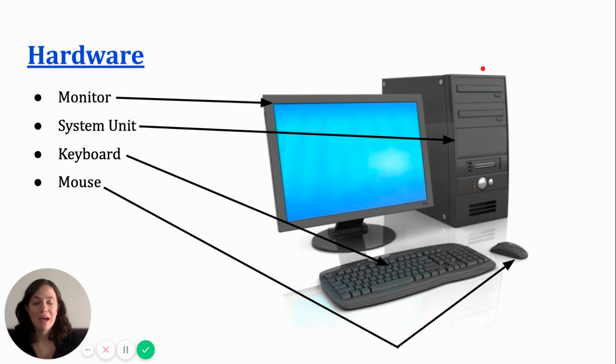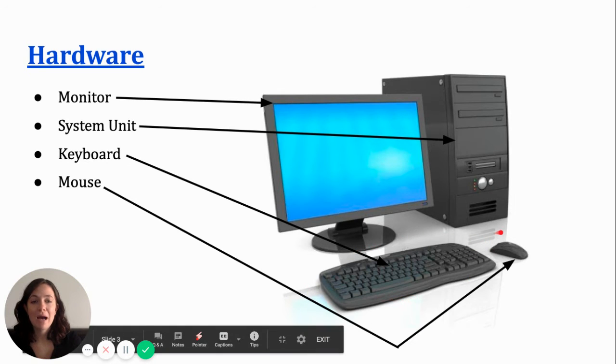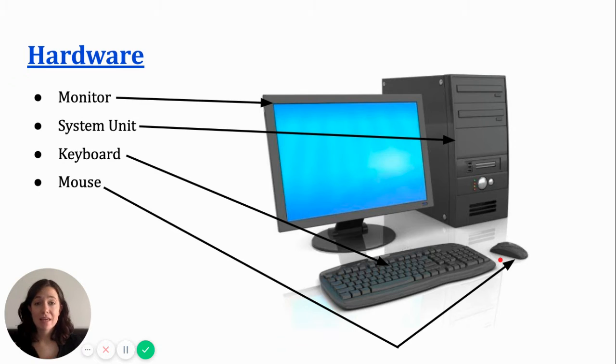Over here you have the system unit. You may have heard it be called a tower or a CPU, but essentially it is the brains behind the computer. It's what does all the running and the computing and makes you able to do anything you can do on a computer. And finally, we've got the keyboard and the mouse. The keyboard allows you to type information into the computer, words, what have you, and the mouse allows you to operate and navigate and click and select and go through to different parts of the computer.